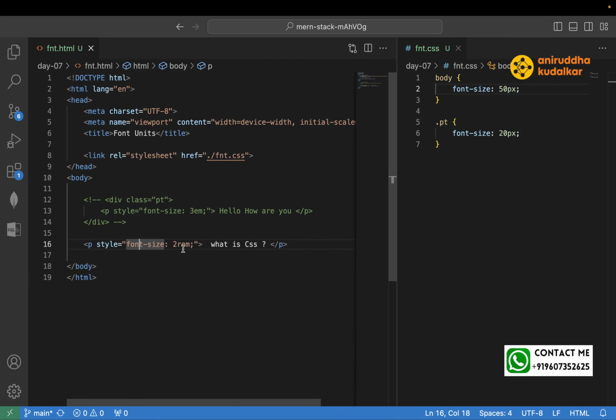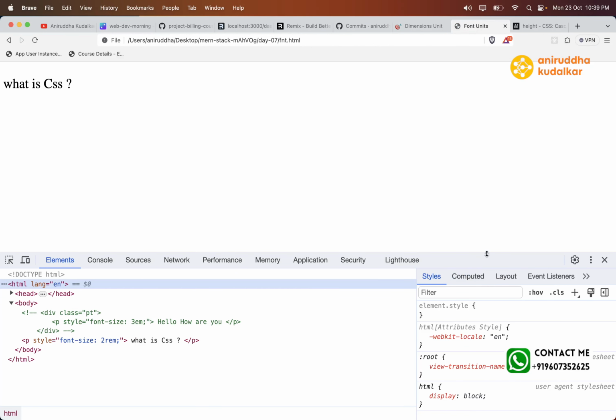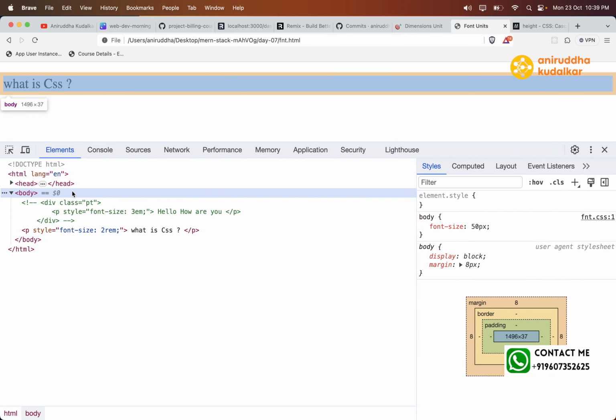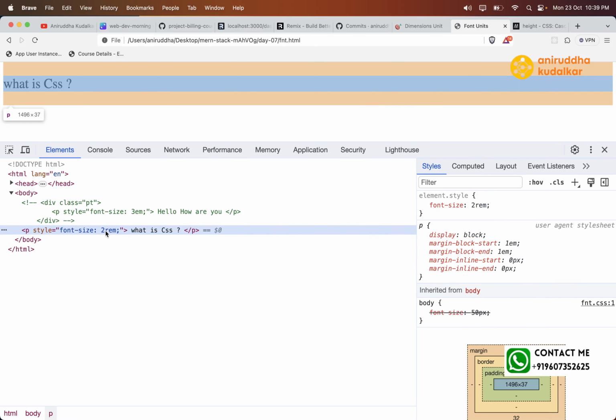Font size 2 rem, a root element. To the body, font size 50 pixel. What's happening?